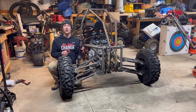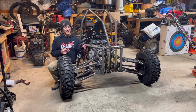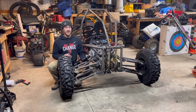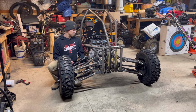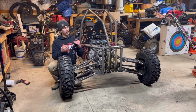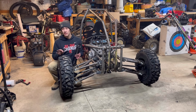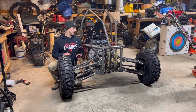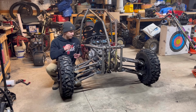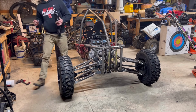I'm weak. I've lost so much muscle. I'm 10 pounds down and I'm struggling holding this out in front of my body. I can't explain the toll my pinky has taken on me. I've lost so much upper body strength and it's killing me. But I'll get it back sooner or later, hopefully. Probably another month and a half before I can even start using this hand lifting-wise, even though I am a little bit. I'm trying not to use my pinky. But it's still going to be a while before I can even lift weights with this hand again. So I'm angry. But she's looking pretty good. I'm really, really happy with what we got done today.